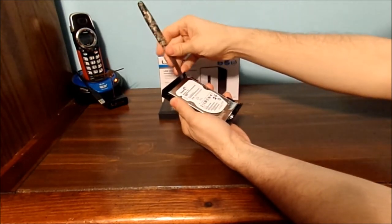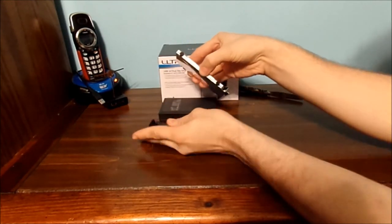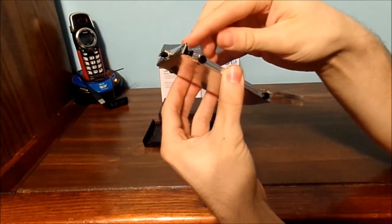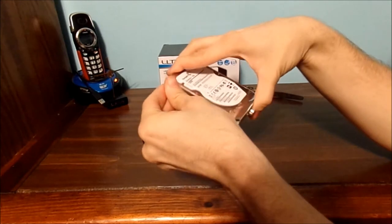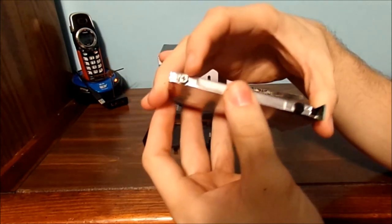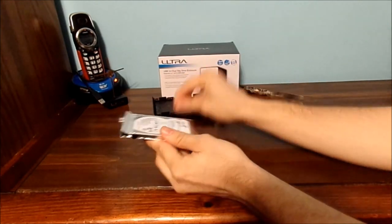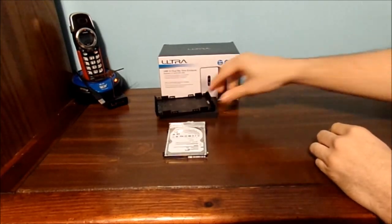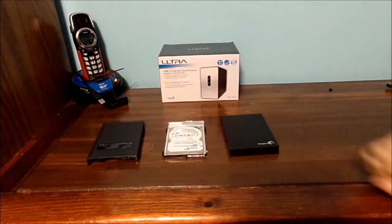Sometimes you might need a little bit of help with your little tool here. Just lift up very gently. And of course, here is the little circuit board, your little data board, and under these little rubber grommets are actual mini screws. Take these little screws out, take off this bottom plate, and you can actually use this mechanical drive for something else if you choose. And that's how you take it apart.